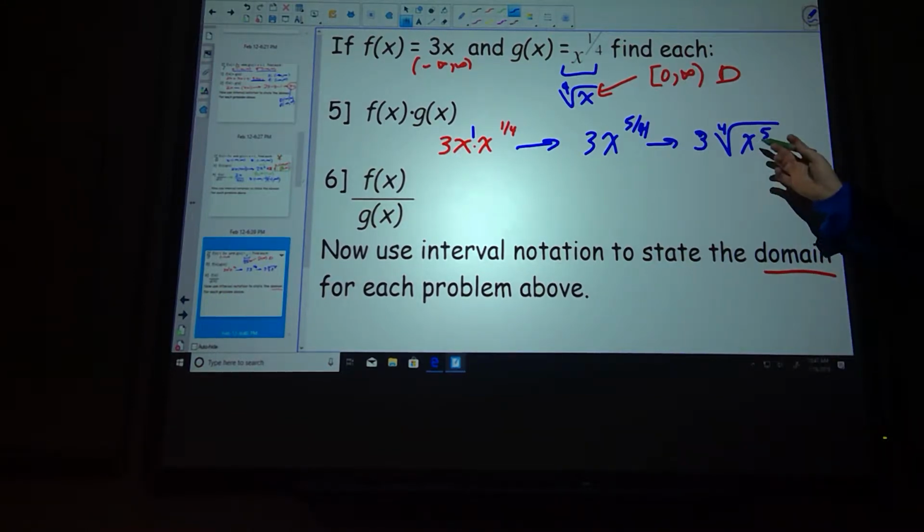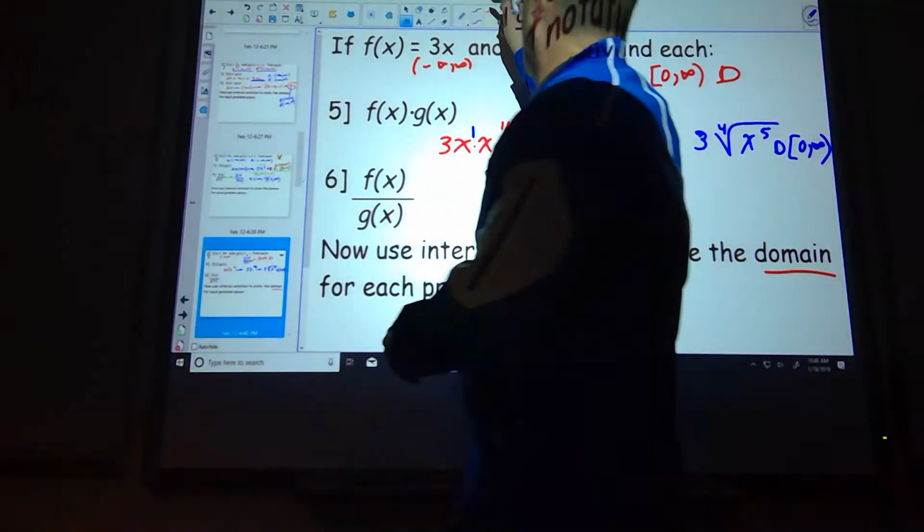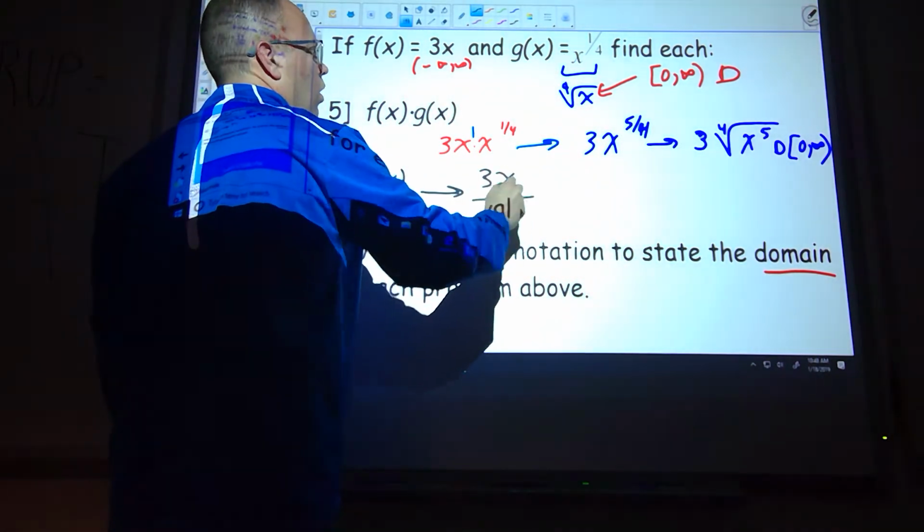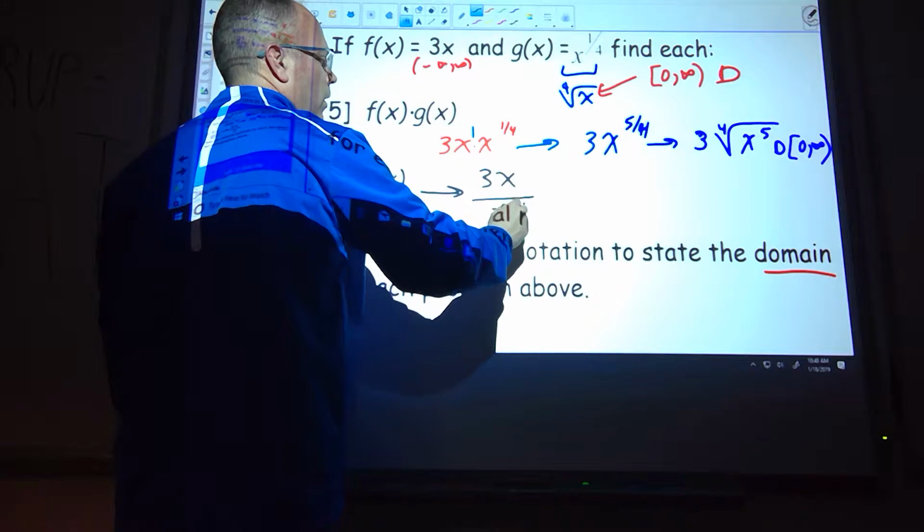Okay, let me ask you this. If I plug a number in, if I do the 5th power first, would it change a negative to a positive? Well, negative, negative, negative, negative, negative. No, it stays negative, right? So can I have a negative x value on this problem? No, I can't. Okay, 0 is still the smallest, so my domain is still the same, being 0 to infinity. Okay? And then here we're going to get a little dorkier. This is going to be 3x over x to the 1/4 power.